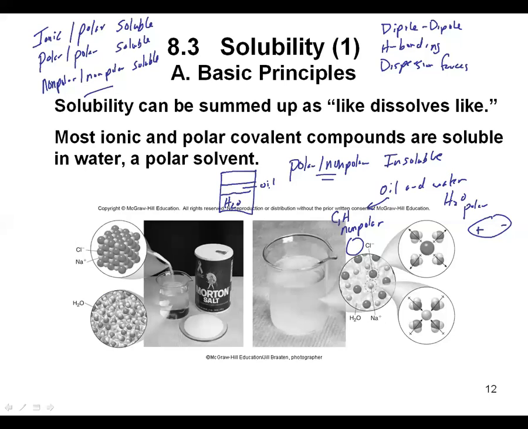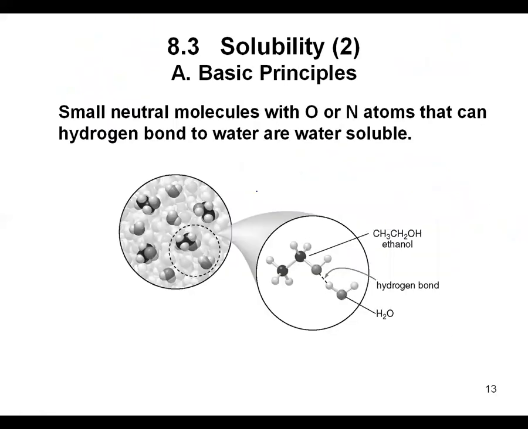As opposed to that, ionic and polar things using dipole-dipole interactions could interact with each other for a long period of time. Polar things, with dipole-dipole or hydrogen bonding, can interact really well with each other for a long period of time. And nonpolar and nonpolar things are going to be using the same intermolecular forces, like dispersion forces, which gives them a long-range way of interacting with each other. That's really important for solubility: things having the ability to interact well with each other. So if we have some small molecules with oxygen or nitrogen, they can hydrogen bond with water and be soluble.